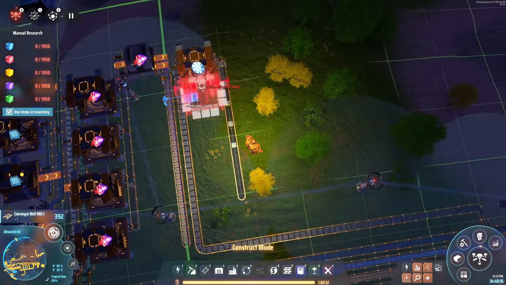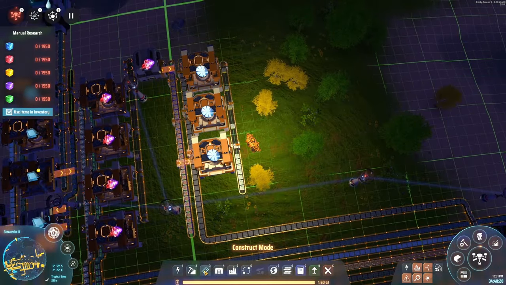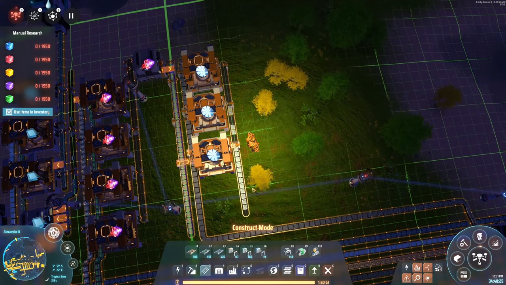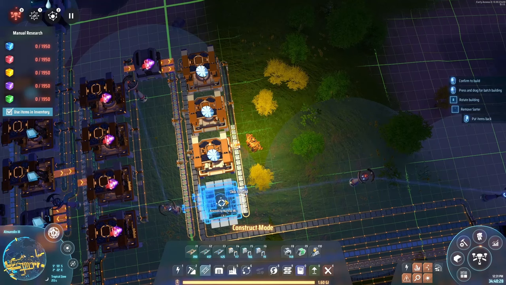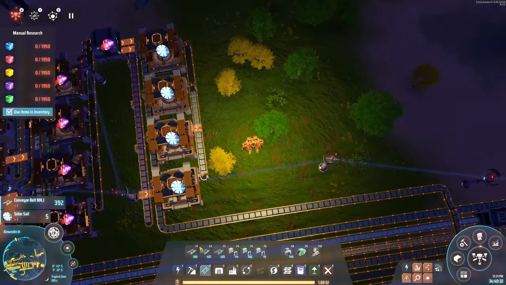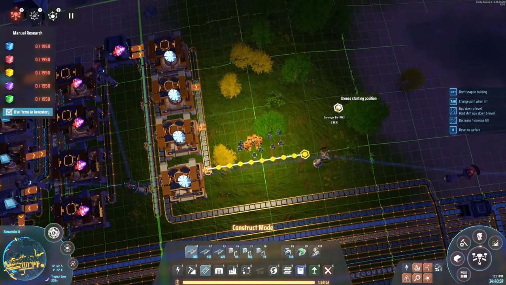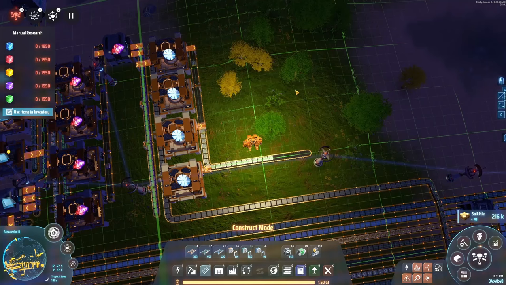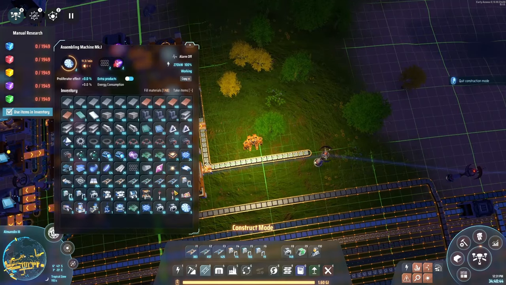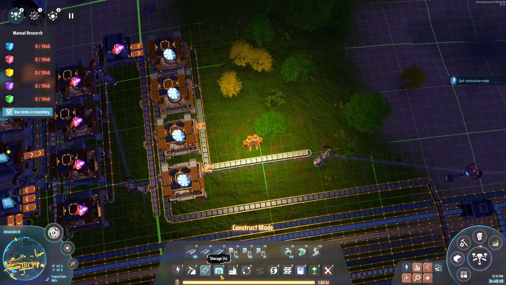Okay. 2, 3. Let's say 4. Need that belt a little longer. 4. Perfect. Now, if I do it like that, will it work? Oh, I think it will work. Do I have space for those in here? I do. Amazing. Good. That's the right way to do it.